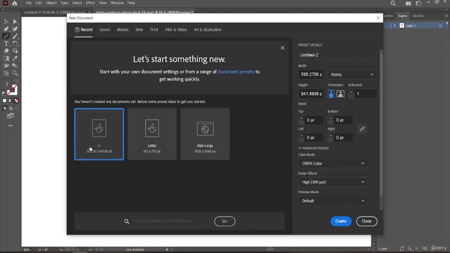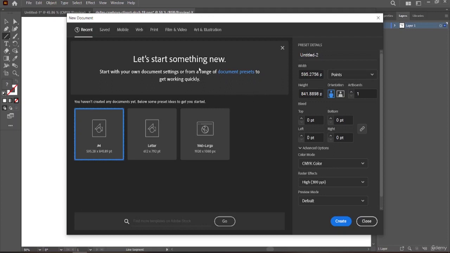If you want A4, then A4. If you want a letter style, you can do that, or a web large, you can also do that. Basically this is the interface that you're going to face once you want to create a new document.